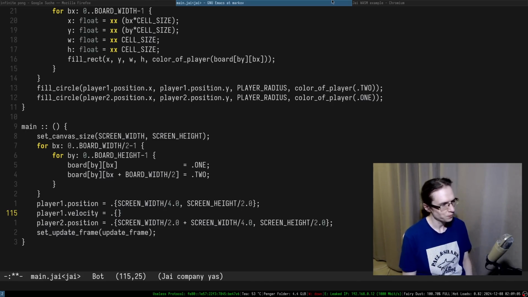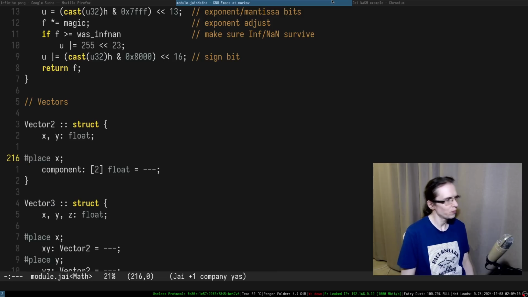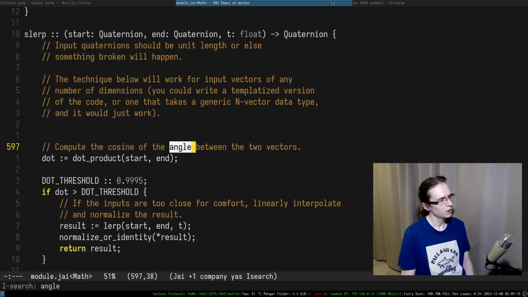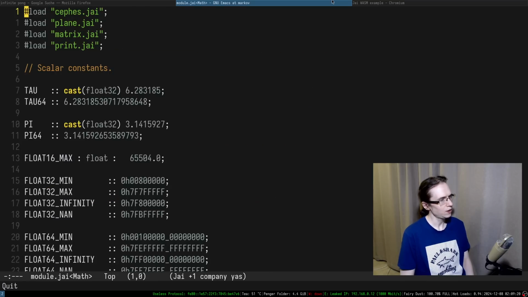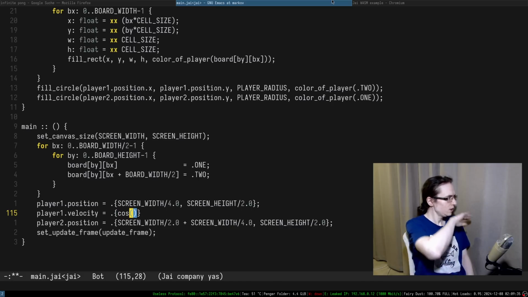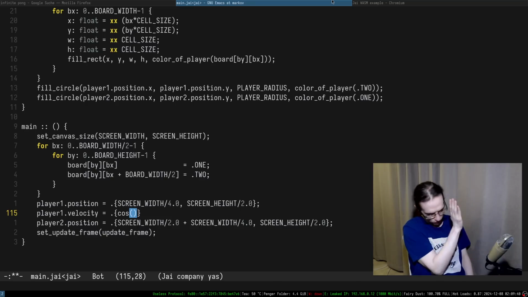We can make it normalized, but is there a polar angle? We can do sine cosine stuff, right? So cosine has to be, yeah, it's too difficult to think in terms of cosine, I suppose. Well, in that case, it's gonna be pi, half of a pi.